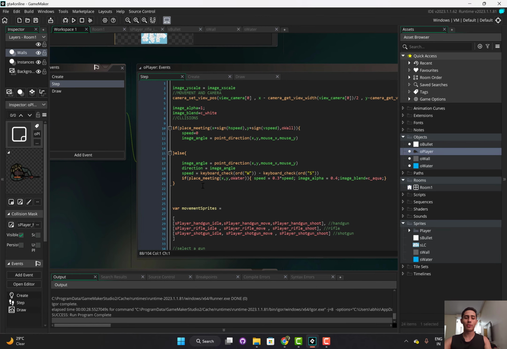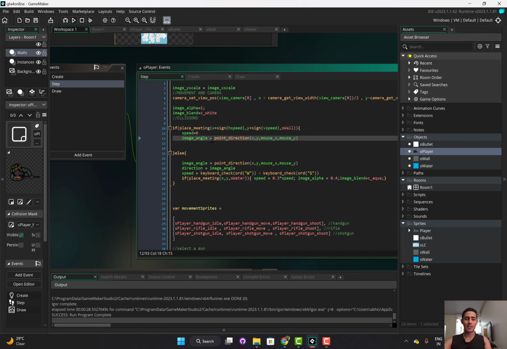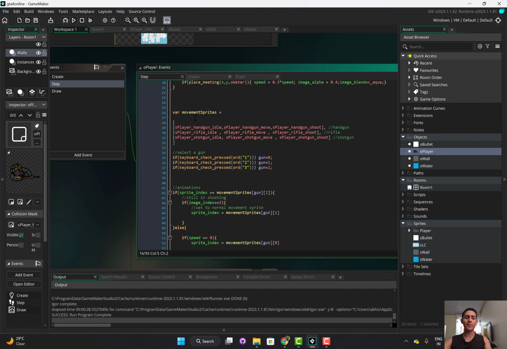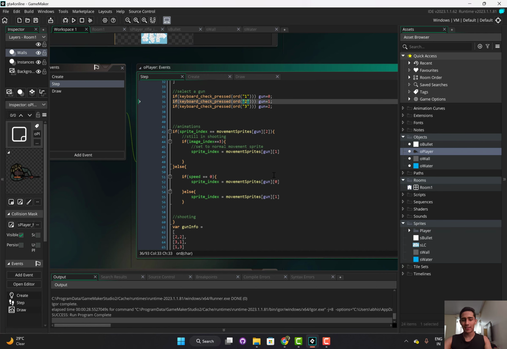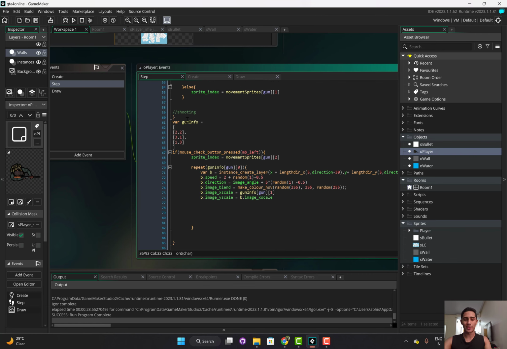And there's some code here for the movement and the camera. It is not very relevant. I think you guys understand how this is. What is important is that the player always points in the direction of your mouse. So that's this line of code. And we have some animation sprites. Depending on which gun, and if the player is idle or not, there's a particular animation. And if you press the key once, set the gun to this, and that's it.